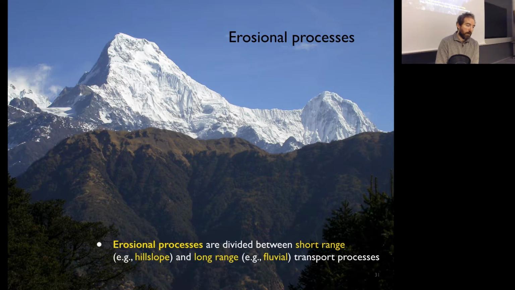So in a picture like the one here, I don't know why my mouse cursor is not showing up, but you can see, when we talk about hill slope processes, we have ridges here and valleys here. We'd be talking about transported material along the hill slope between a ridge and a valley. That's in contrast to long-range transport processes, like when you transport sediment in a river, where it could go hundreds or thousands of kilometers. So much longer range transport, and generally a totally different transportation method than what's happening on hill slopes.